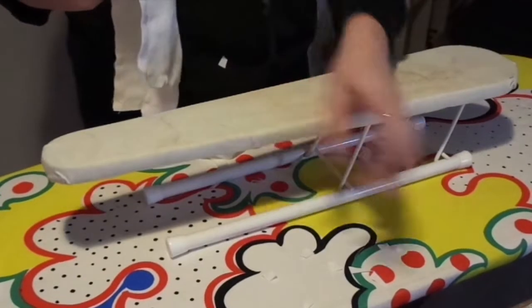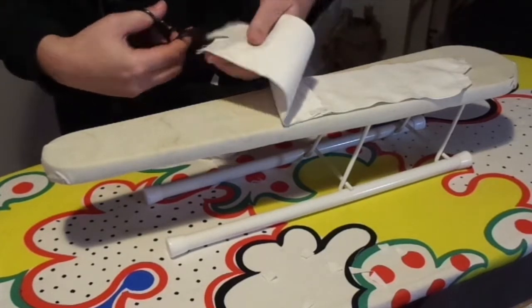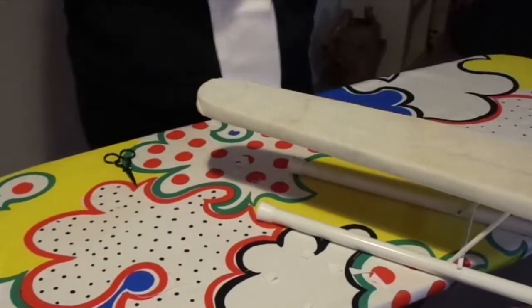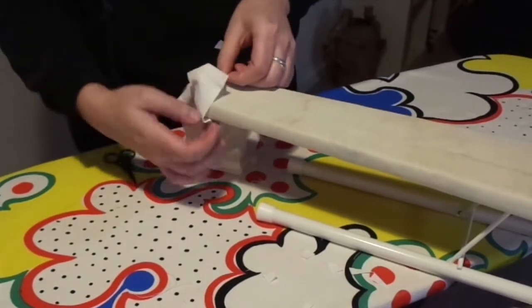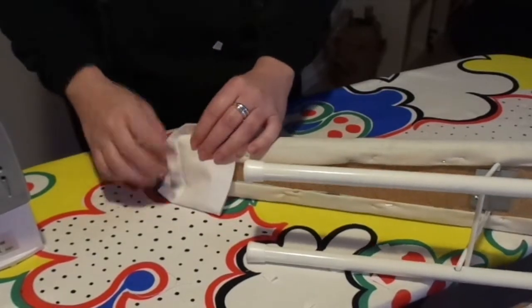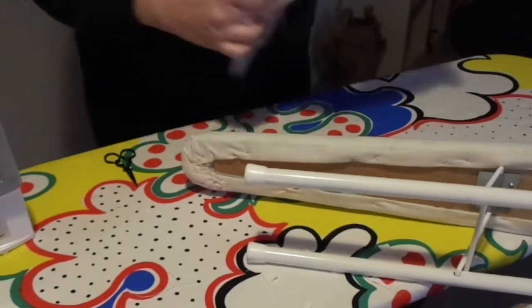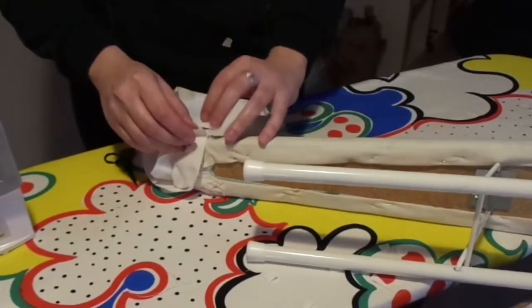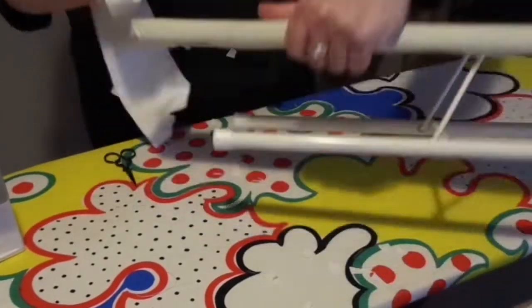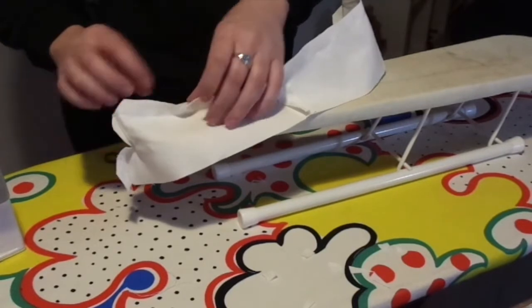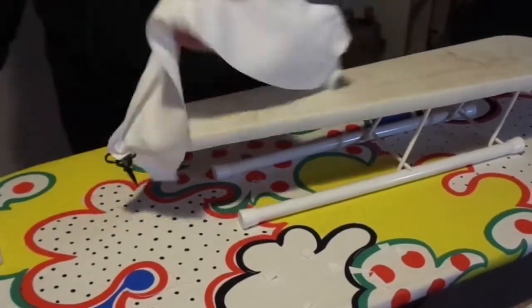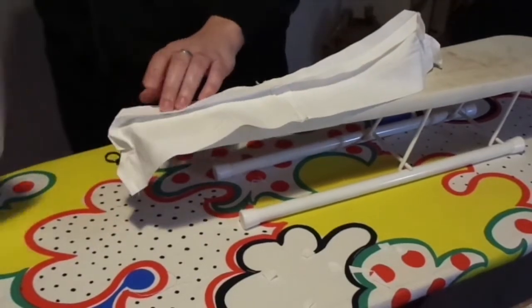Here I'm going to snip the corners off and snip in on the collar piece. Again to make it easier to turn and to get the edges or all the corners out so they look nice, so they won't be rounded but actually pointy. Again I'm using my little sleeve press because that's what I have, and it kind of works. Giving all the seam allowance a little press before I turn it. Again this helps to making all the edges nice and crisp.